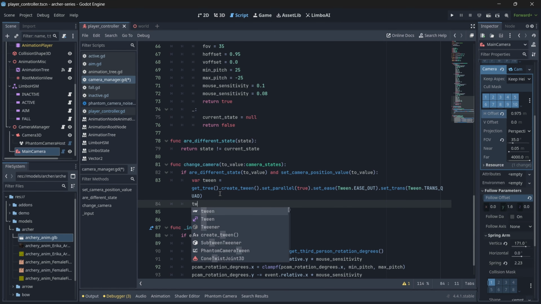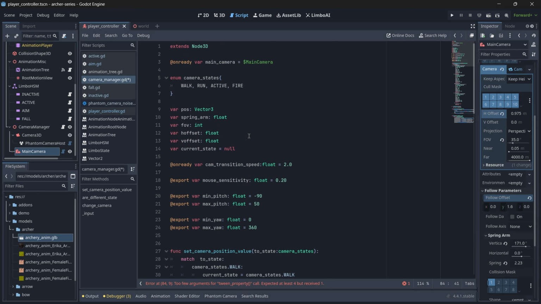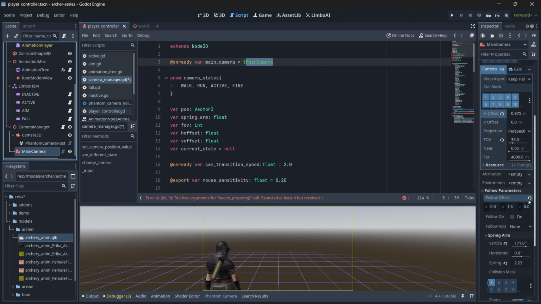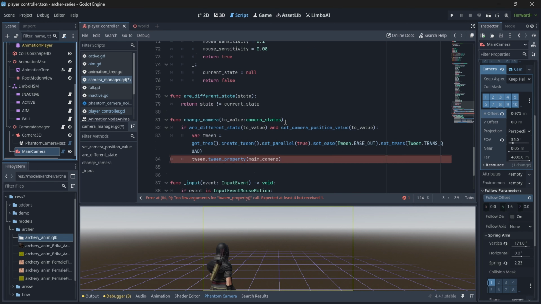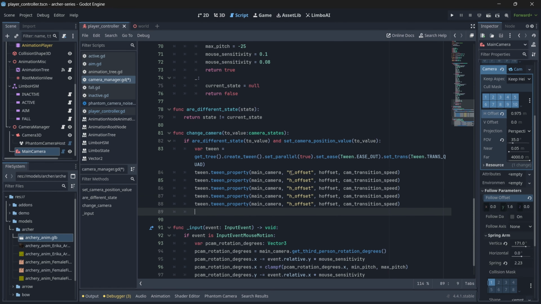And here we can call a property on this tween, so tween property, and we want to call it on our main camera. So our main camera is this one, so this will be, as I said, that main camera, and all these properties are based on that. So in our tween property, the object is main camera, and what do we change in that? Well, basically we need to change its horizontal offset value with the variable that we have, along with the transition time that we specified. So let's duplicate it a few more times.